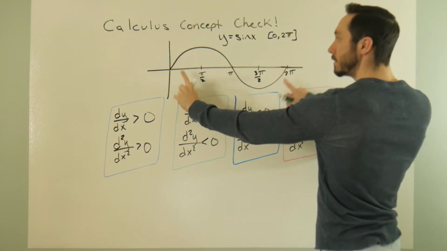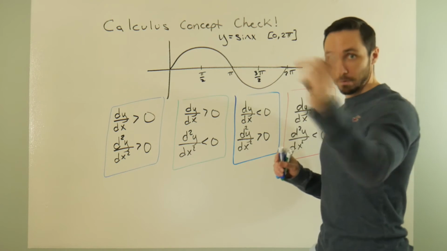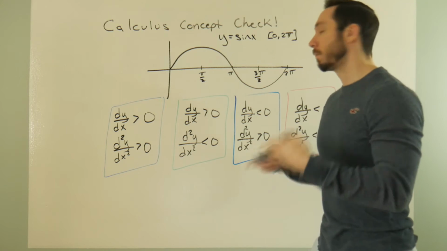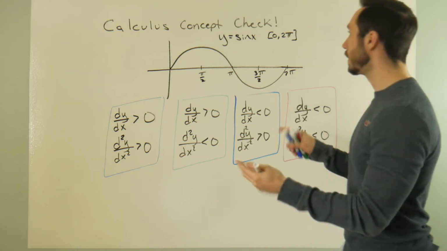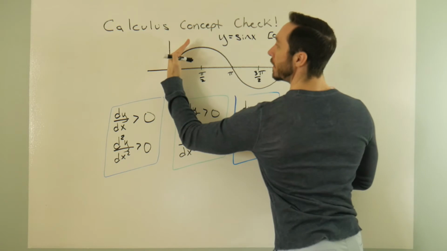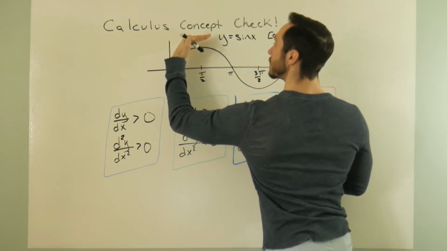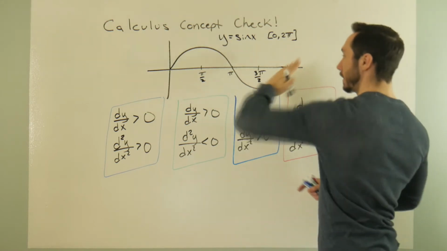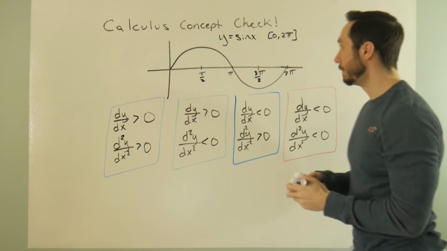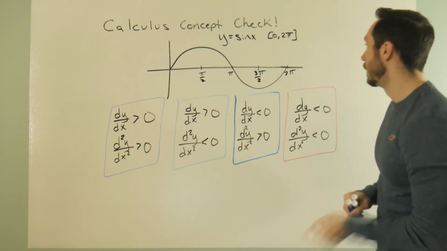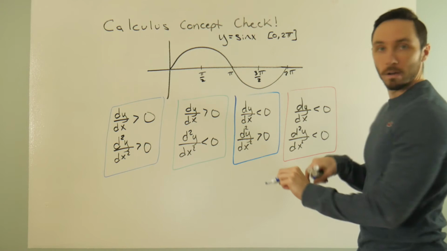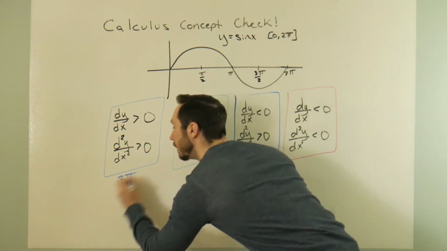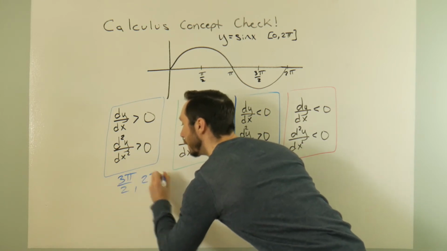So among these two, when do we have a positive first derivative and a slope that is also increasing over time? It's concaving up. So looking at this window right here, notice how my slope is getting slower over time. I'm slowing down. Whereas from 3 pi over 2, I'm ramping up. I'm getting faster. My slopes are getting larger over time. So what are we looking for for this first answer here? It's from 3 pi over 2 to 2 pi. Can you see that low down? Yeah, yeah. 3 pi over 2 to 2 pi.